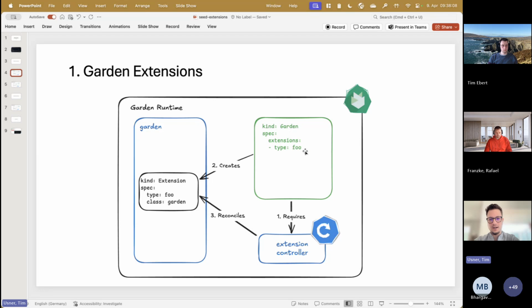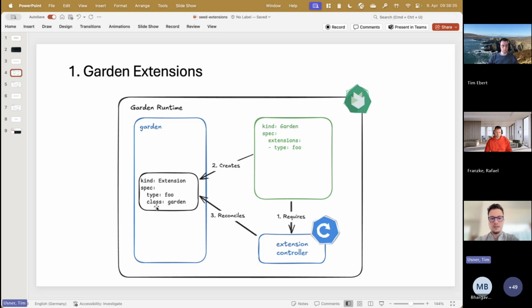This means that the garden resource or the operator notices it requires a certain extension controller that is registered. So this is the first step. The extension controller is required and deployed to the garden runtime cluster. And during the garden reconciliation, this extension resource on the left side is created in the garden namespace.